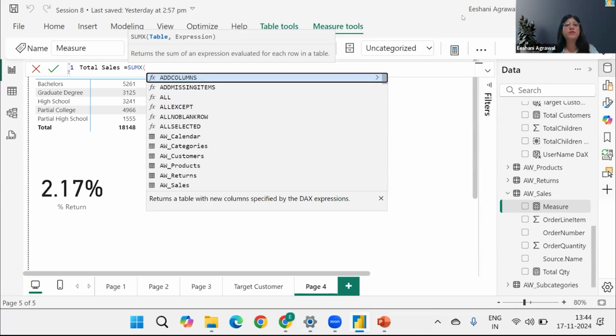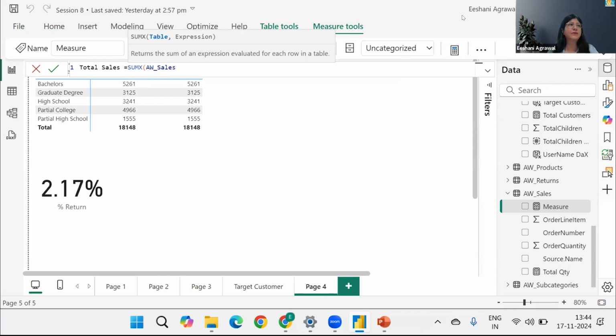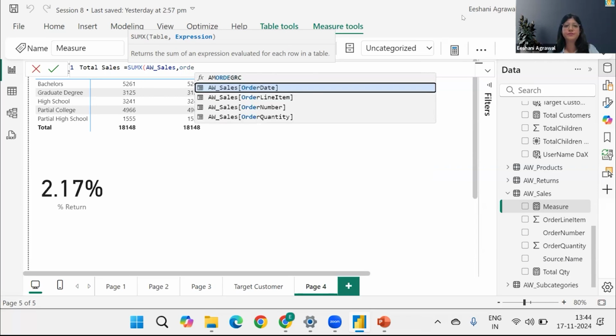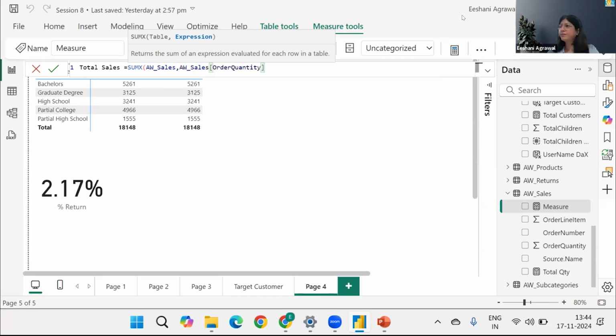SUMX will first ask you which table. I am working on my sales table. Comma. Now the expression means the calculation based on which you want to summarize. What is it? Order quantity from the sales table into product price.